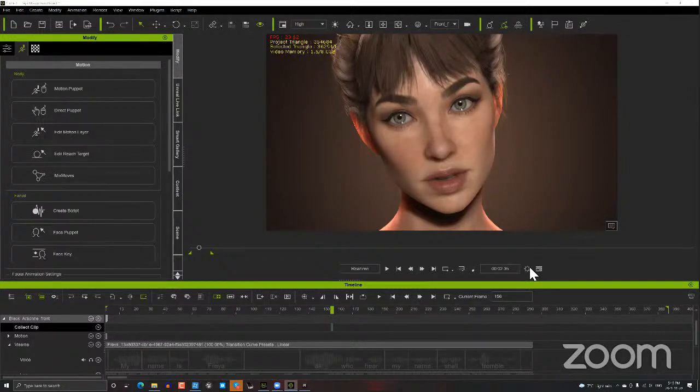But in terms of the text limitation, I don't know, to be honest. I've never gone so far that I've had an issue with the text LipSync not working because the text was too long. So just don't throw an audiobook in there. Otherwise, you may be waiting for quite a while, or it may freeze or crash on you.